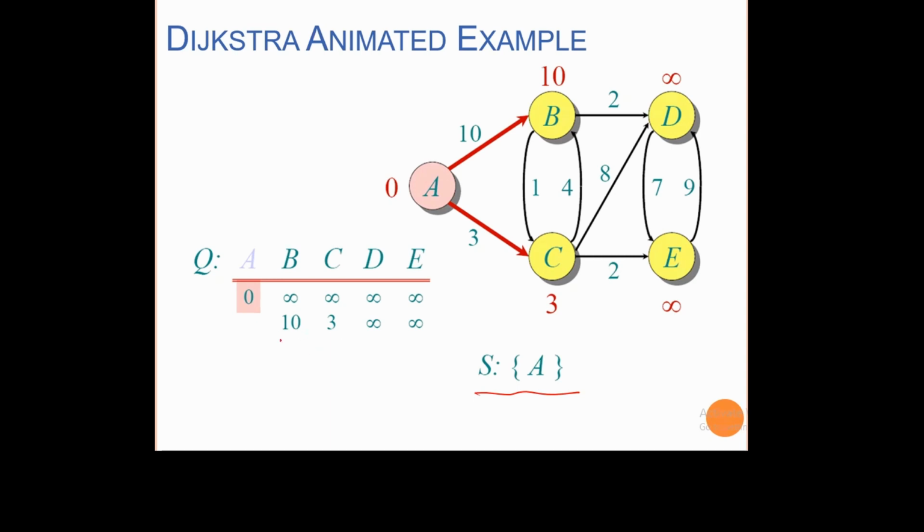Ye key value ho gayi, ye process ho gaya. So in vertex mein se kisko choose karenge with the minimum distance value. That is 3. The 3 will be chosen from there. So 3 will be chosen and this C will be chosen, and C's adjacent nodes which have not been processed yet, those key values will be processed. Okay. So here A is processed.